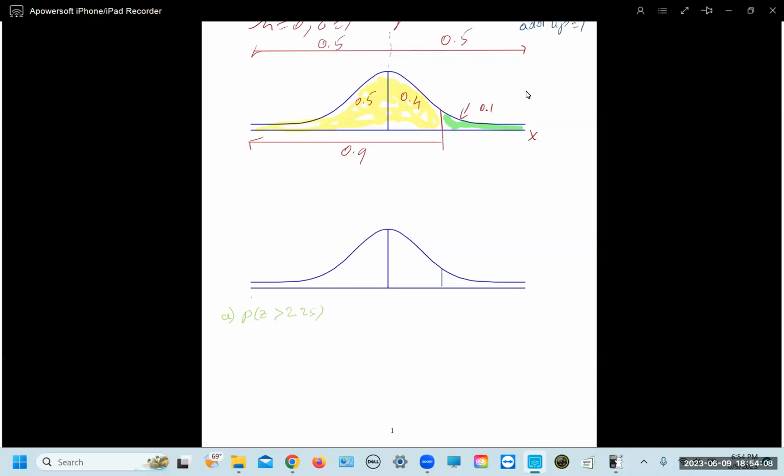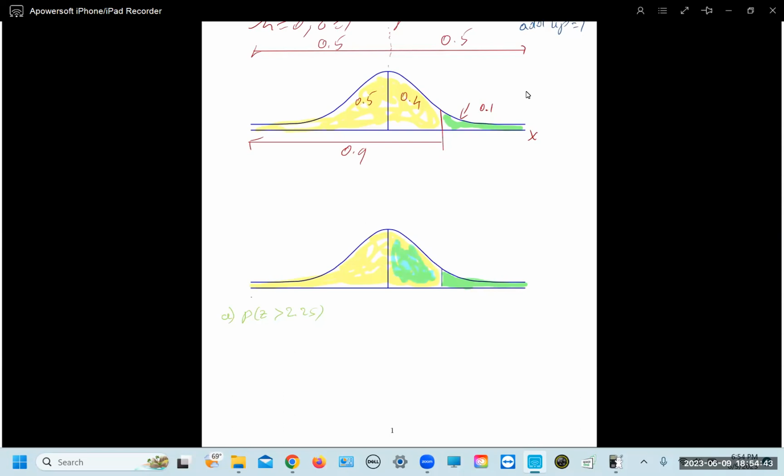This one is the green color, this one is the yellow, the whole thing yellow color, and this one is the blue color.